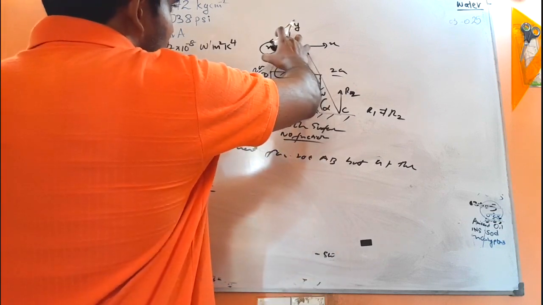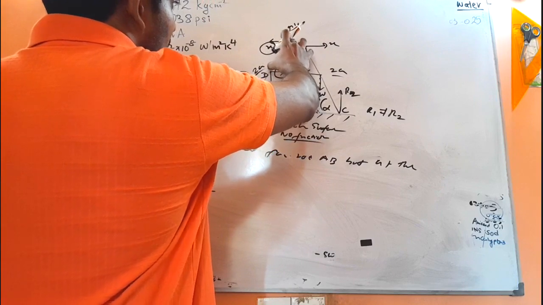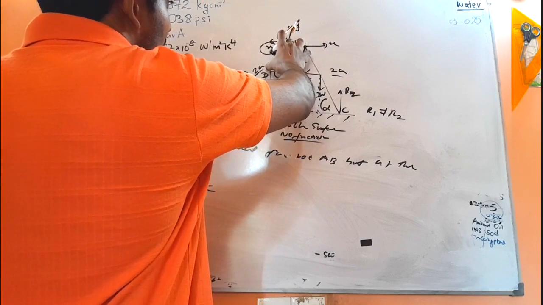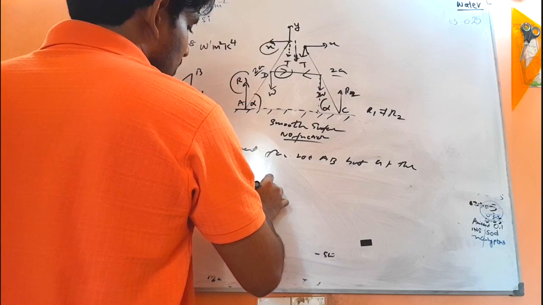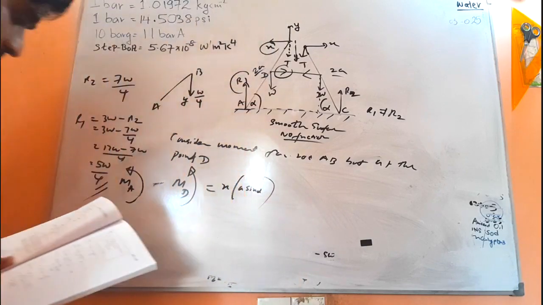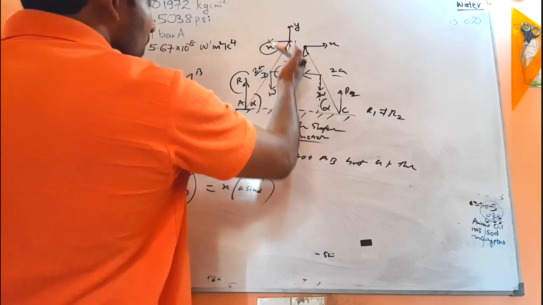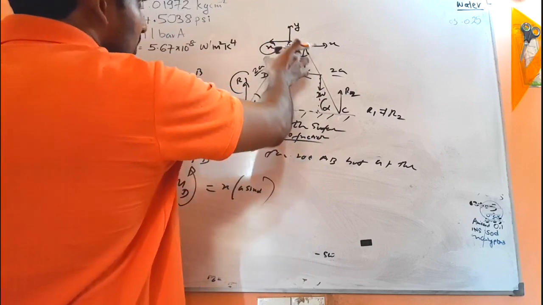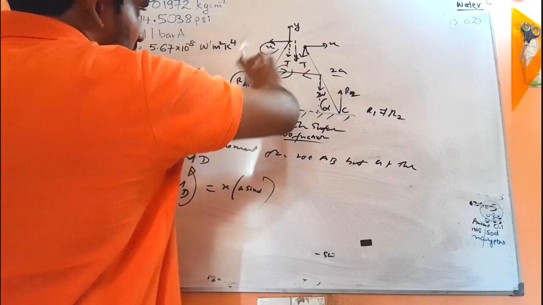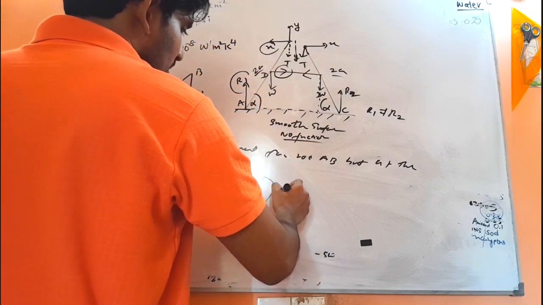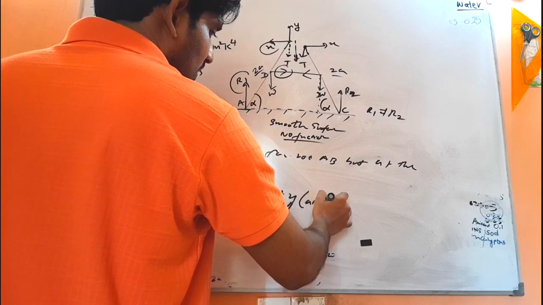So then how to get that? We know we have this force X, okay? So X into the perpendicular distance is what? A cos alpha is sin alpha, right? X times A sin alpha. Then we have Y, that is also going in one direction. See, X is going in the counterclockwise direction, this Y is also going in the counterclockwise direction, right? So then plus Y times A cos alpha, right?